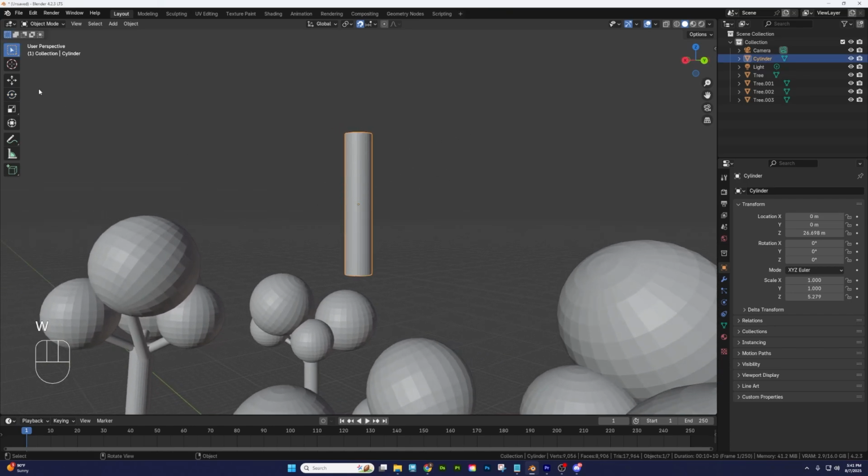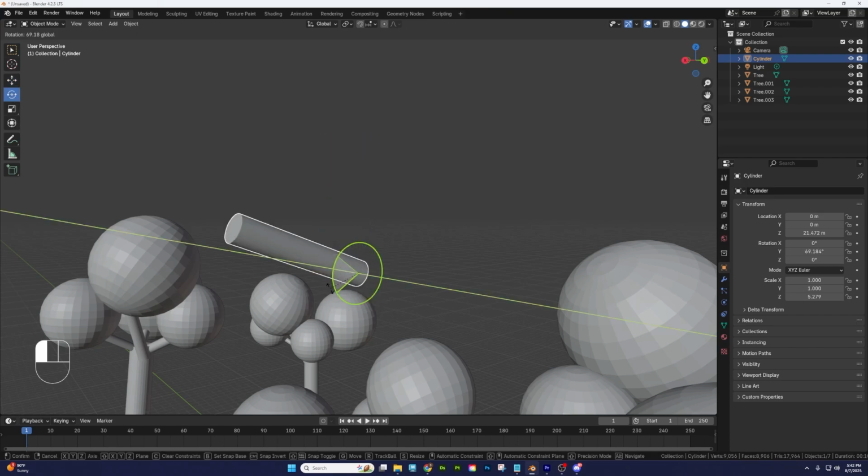we can actually move the origin point of our object. So you see right now it's in the middle and it rotates from the middle. That might not be how we want to do things. So you can change the origin point by going to the top right here under options and clicking origins. And now you can see the big Z that's showing that we're moving the origin point, and then we can snap that to the bottom here. We can turn off the snap if we want. Let's say that's where we want it. Now we can turn off the origin transform again. And if we rotate it now, it's going to rotate from the bottom.